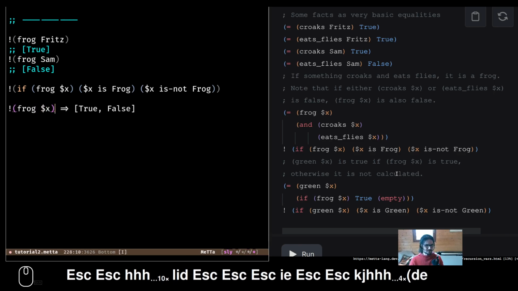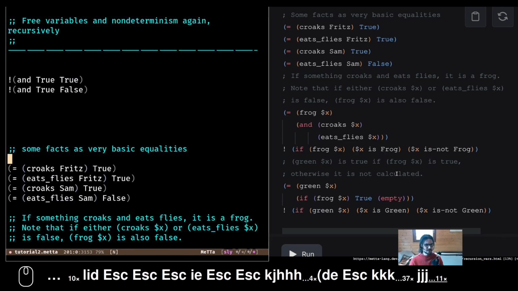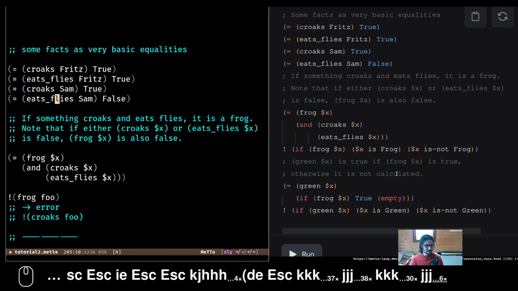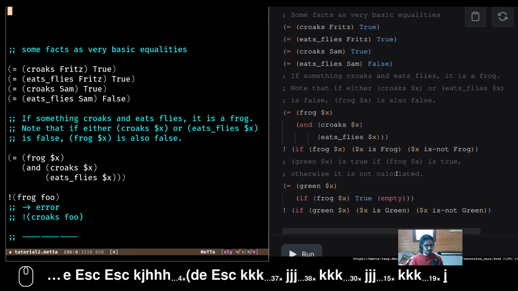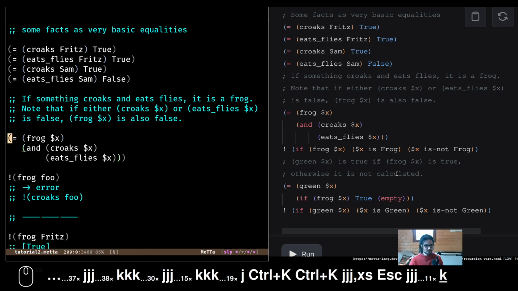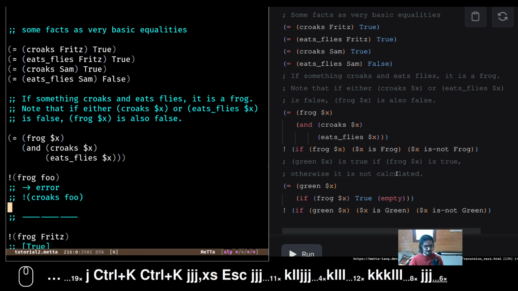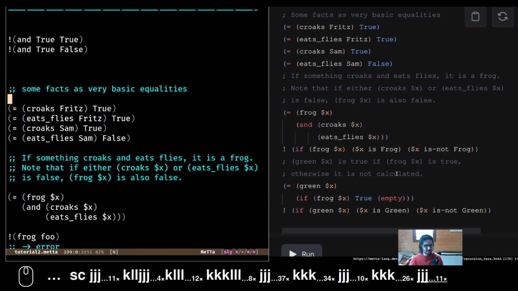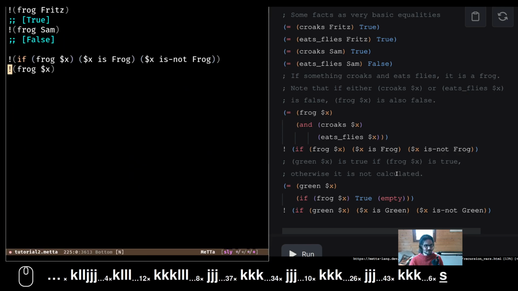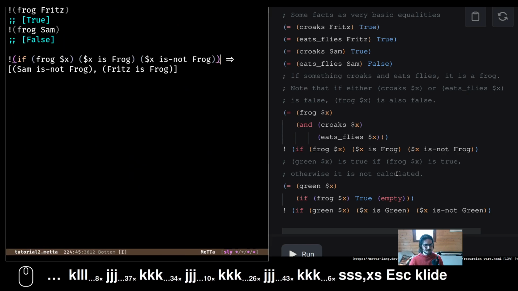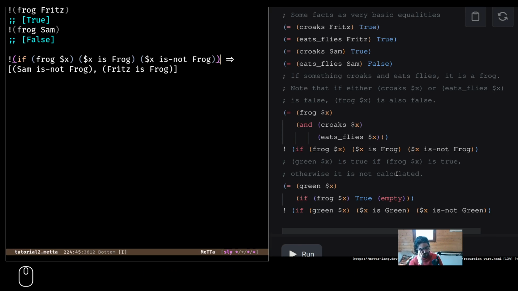Yeah. So this evaluates to true and false because we have two entities that return something meaningful for frog in the database. This is kind of fascinating. The fact that this is already querying the database and puts in the variables for Fritz and Sam, and you get this out.